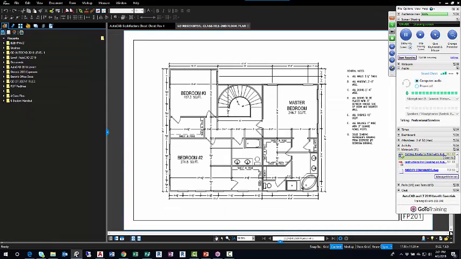And it's pretty quick. It's a pretty small drawing, but whatever PDF viewer you have should automatically open to show you the PDF once you've completed the print.